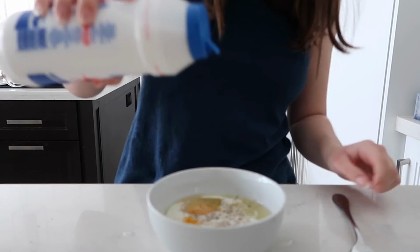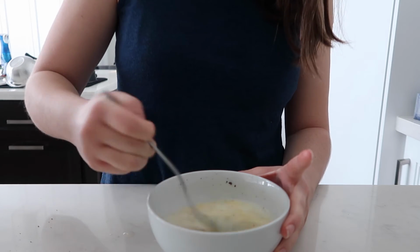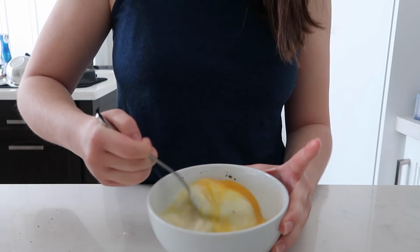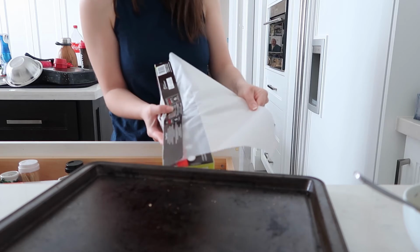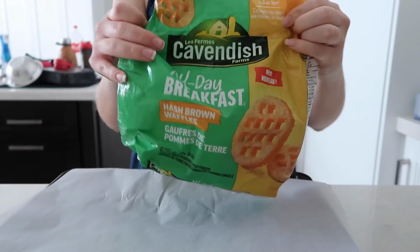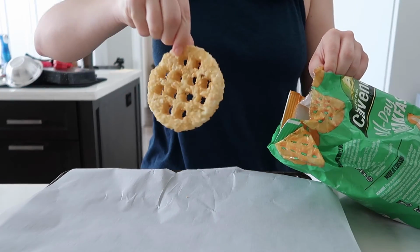So I used 4 eggs. Usually I would just use like an egg and an egg white, but I used 2 full eggs and then 2 egg whites, and just made a little scramble. And then I'm cooking up these little hash browns. These hash browns are so good because every little crevice gets a crust instead of it having like a soggy middle. These are great. Like, honestly, you need to pick these up.